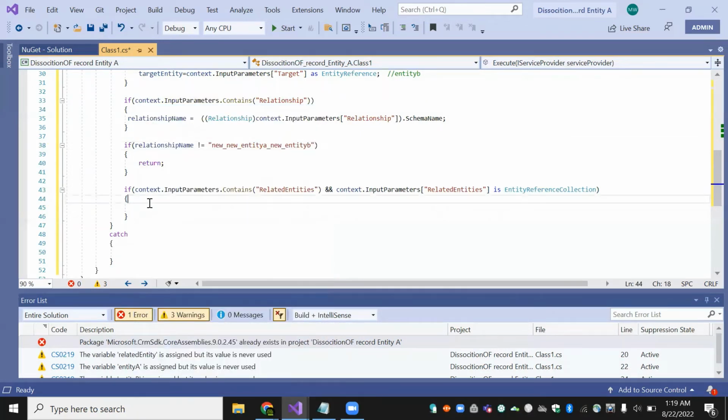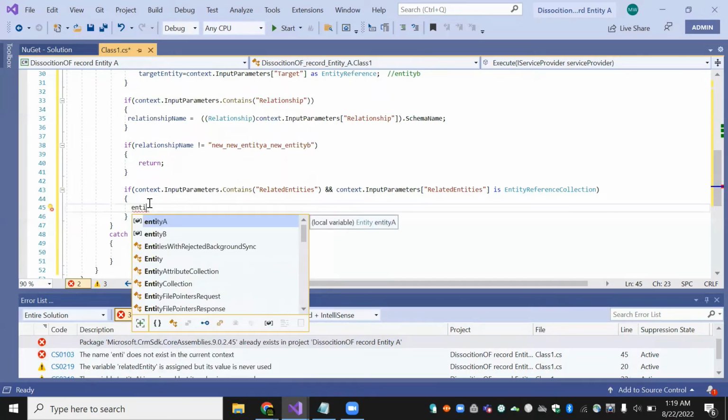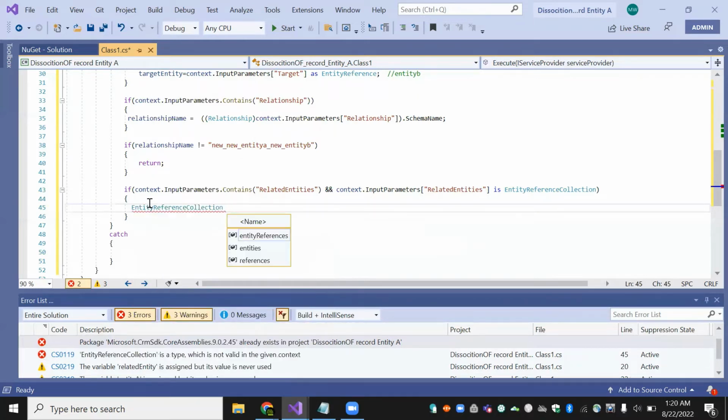We'll go for entity collection one, related entity, find entity S2.